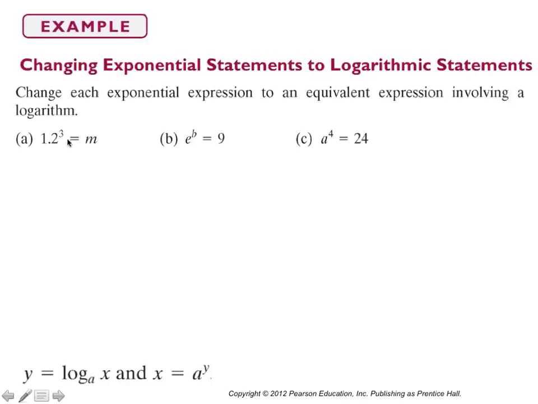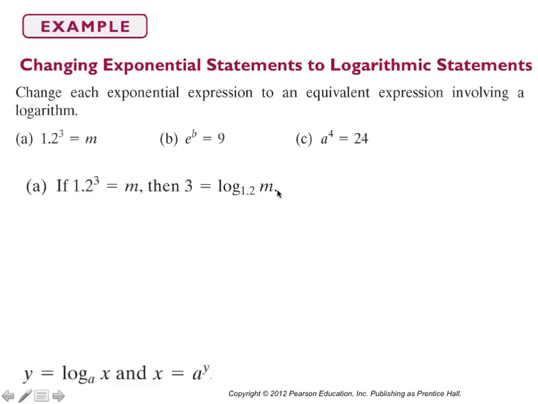So if you have 1.2 to the 3rd power equals m, that looks like this right here. The m is actually the x, because that's the piece that's by itself. The a, which is your base, is the 1.2, and then the power is the 3, okay? So if we take all of this apart and rewrite it in this form right here, we're going to have 3 equals, because it's whatever was our exponent, equals log base, and then the base is the 1.2, because that's the base for our exponent up here, and then it's of m.